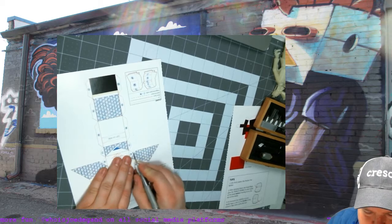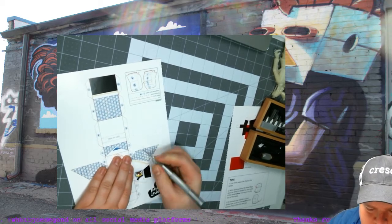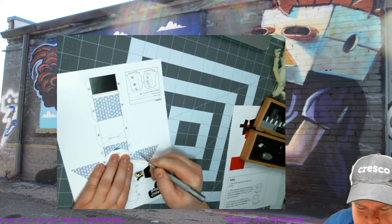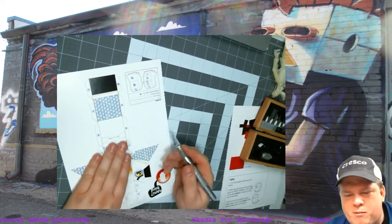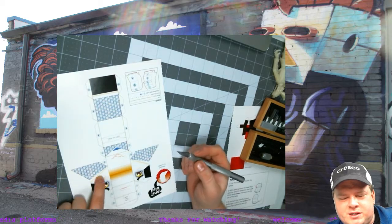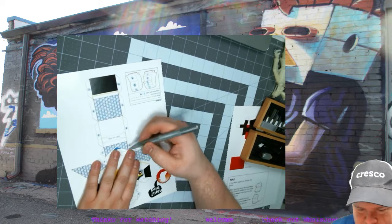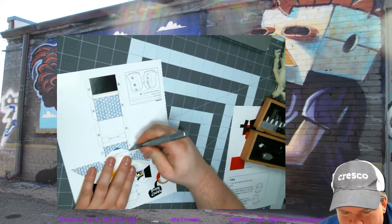Alright, here we go. This line here. Again, this is a really nice paint job on these pieces. It almost looks like an actual kimono. You've got some nice little patterns here. Still looks real nice put together.